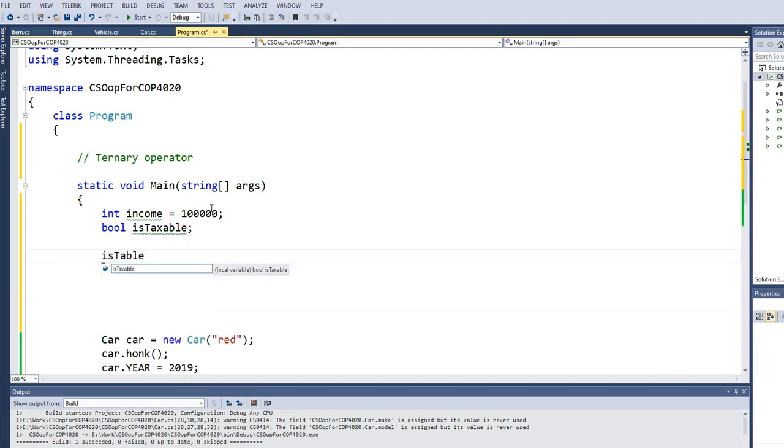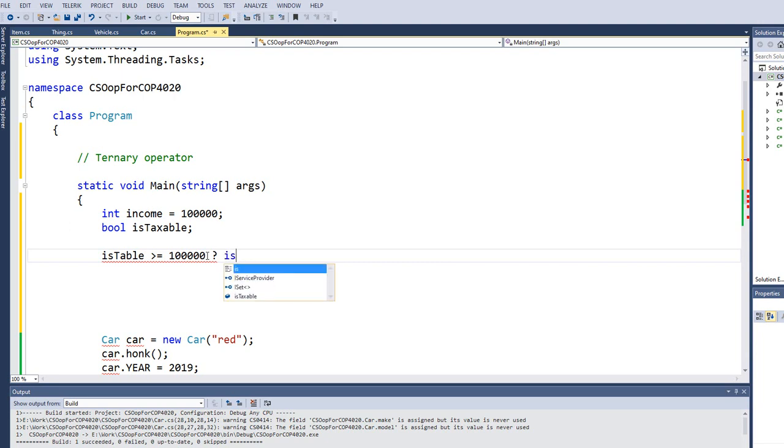You can do it. There's an easier way to do it. You can say is taxable greater than or equal 100,000. Okay, so that sets it up. You put a question mark there. So here's your condition, and here again you can have multiple conditions if you want. You can say that and blah blah blah, whatever. So it doesn't have to even be a single condition, or it can be an aggregate condition.